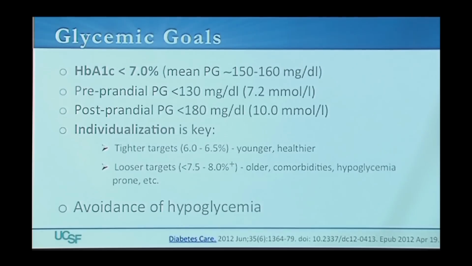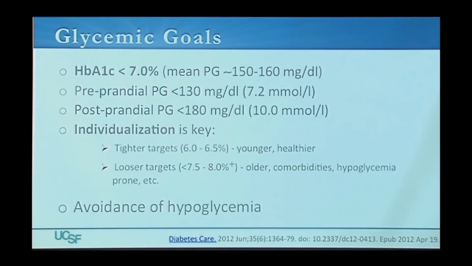Now, you've probably heard about sugar goals or glycemic goals for diabetes. So I'm just going to review these briefly here. The goals that I'm presenting are those from the American Diabetes Association, which is what most providers do use. A general treatment goal for most people with diabetes is an A1C below 7, and that's shown right here. And that would correlate to an average sugar of about 150 to 160.